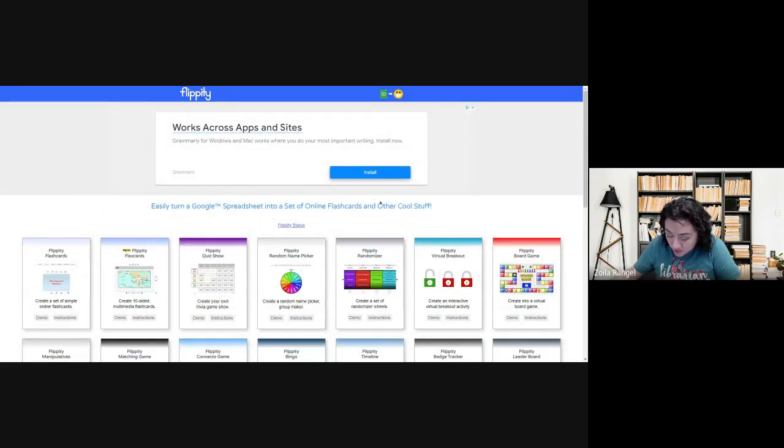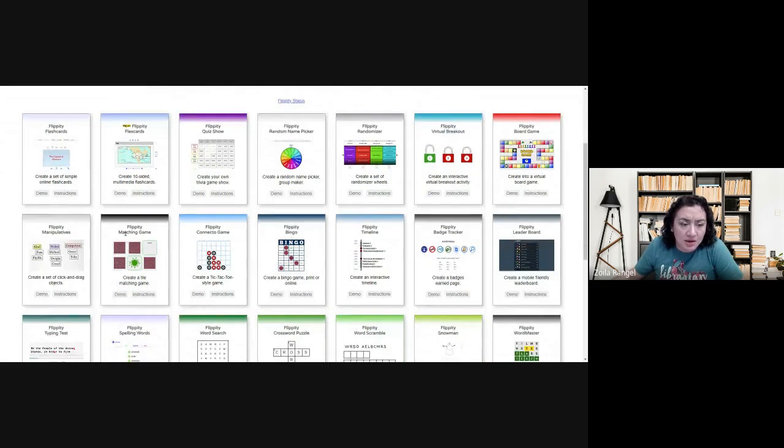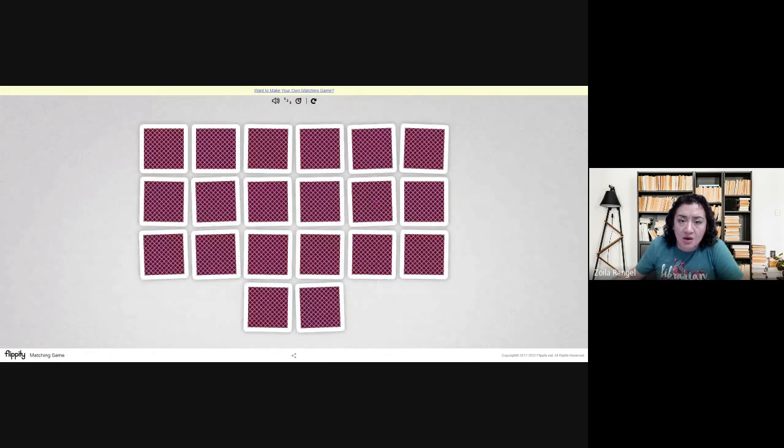All right, now what I want to talk to you about is the matching game. And what I think about when I think about matching is I think of matching and a memory game. I'm going to go ahead and click on the demo so you can see how it works. On this matching game, it will speak to you. They're matching cards here. I don't know if you heard that, but it did read out the word brown.